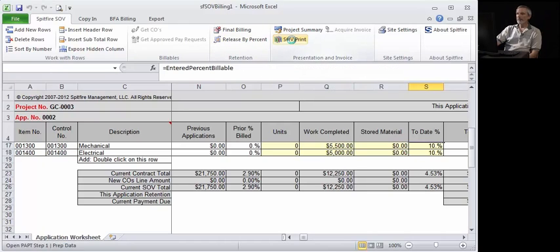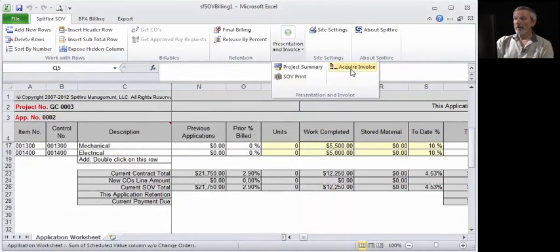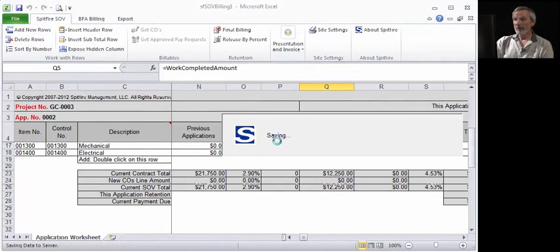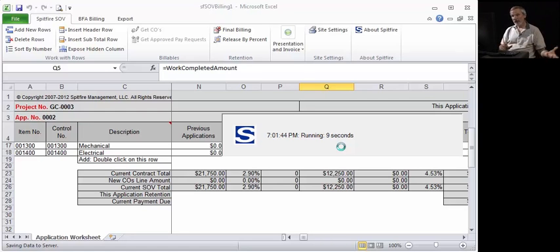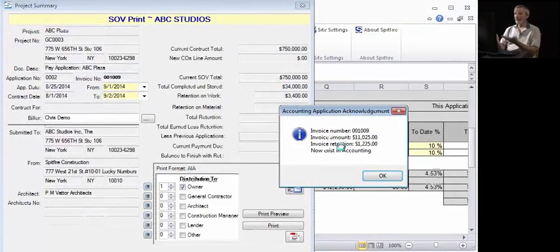And we're going to go into our SOV print mode. Since we've already picked our print template for today, we're ready to go ahead and acquire an invoice number. Now, this save is going to take a little bit longer than some of the other casual saves, because while it's saving this, again, inside the Spitfire catalog, it's also communicating with the Spitfire Acumatica software in order to actually post an AR and come back with an invoice number.